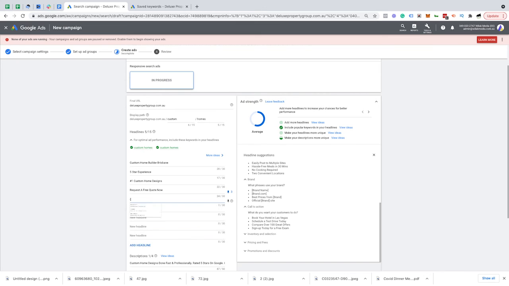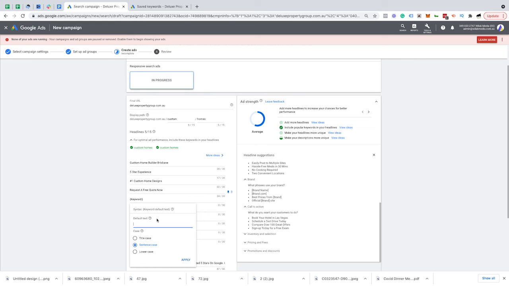All you have to do is use this key here. I'm not sure what it's called. It looks like a little bat. Choose keyword insertion, and basically what it's going to do is anyone that searches for something, so let's just say they search for best custom homes near me, it's actually going to auto populate this section to be exactly what they searched, capitalized, not capitalized, misspelt. It's going to do that.